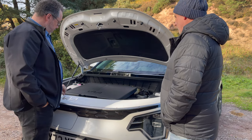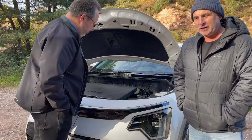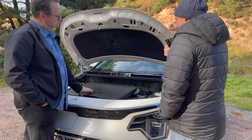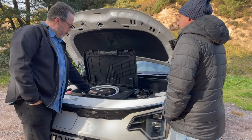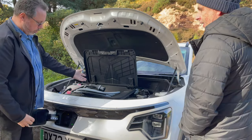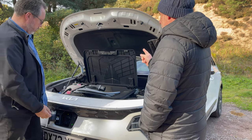Okay. And where's the engine? The engine? Well, it hasn't got an engine. Electric motor. Keep forgetting. Electric motor, aren't they? Yeah. It's underneath the frunk, which I can store my cables in. See, I really like that, the charging port being at the front. It's so convenient. You don't go around the back of the boot every time. Well, I actually really like that.